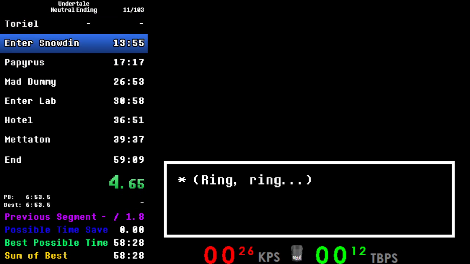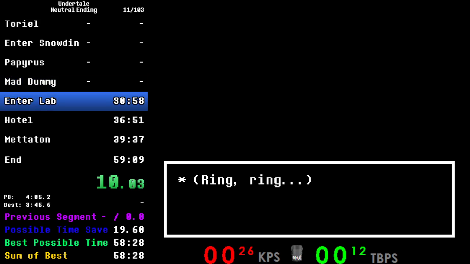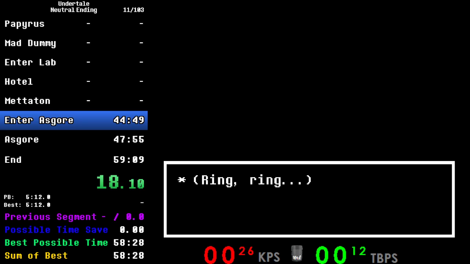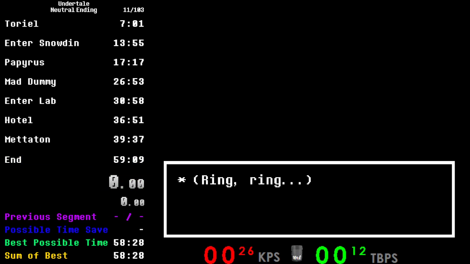1.2 seconds to save on Toriel, 0 seconds on Inner Snow, hit Snowden, 0.05 on Papyrus, 0 on Mad Dummy, 19.6 on Enter Lab, 4 on Hotel, 0 on Metaton, 0 on Enter Asgore, 14 on Asgore, 0 on End. Wow. Now it's just getting better at this point. Dang.